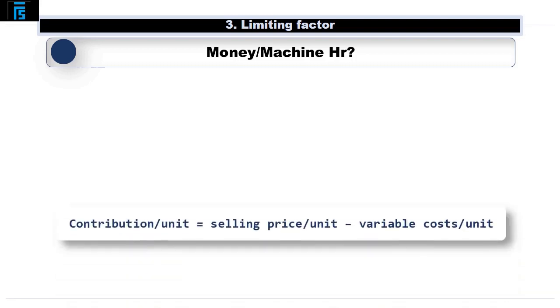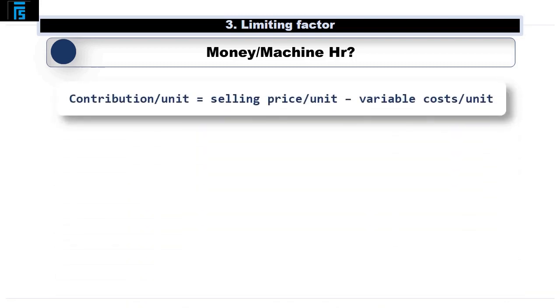In order to determine how many of each product we should make, we need to know how much money we can make from each product. Our focus is to ensure that we look at how much money we can make per machine hour, as this is the resource we are trying to make the best use of. The way we find this is to calculate the contribution per unit of scarce resource, machine hours in this case. But before we can do that, we need to know the contribution per unit. To find this, we need to know the selling price per unit and the variable costs per unit.